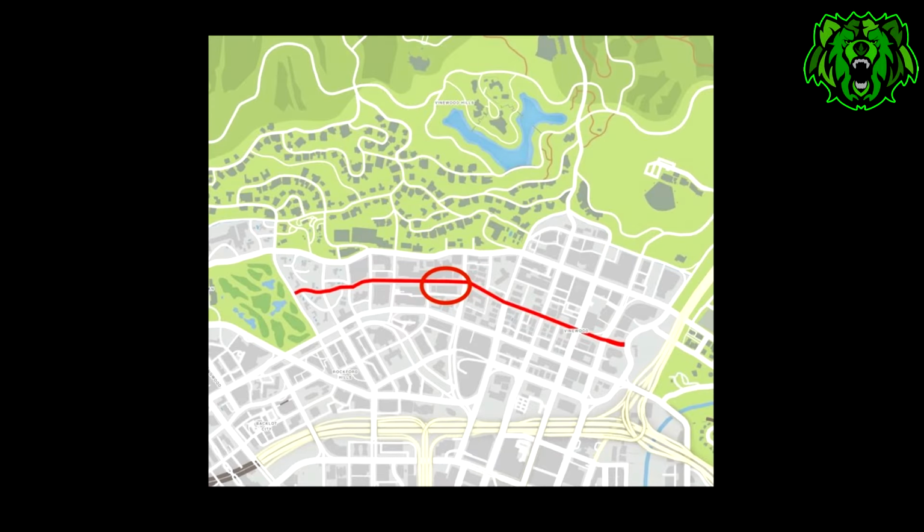So now what your friend wants to do is jump into a street car and head to Spanish Avenue. Now if you don't know where that is, I will put up a picture on screen now of where Spanish Avenue is. Now once your friend gets to Spanish Avenue, what he wants to do is call out the car that you want. For me, it's this Issi.